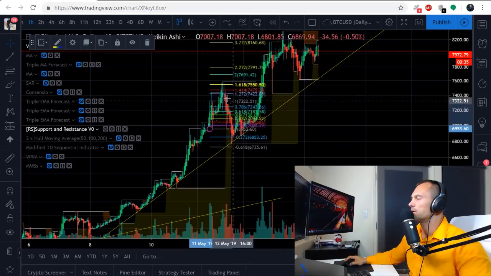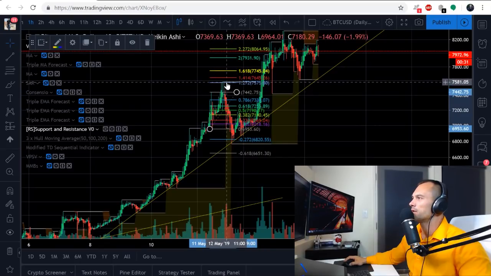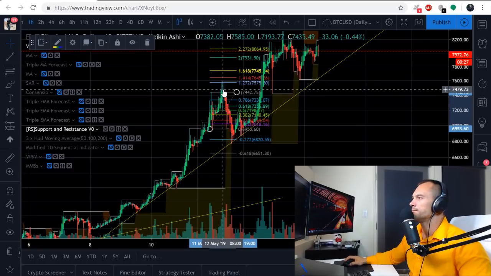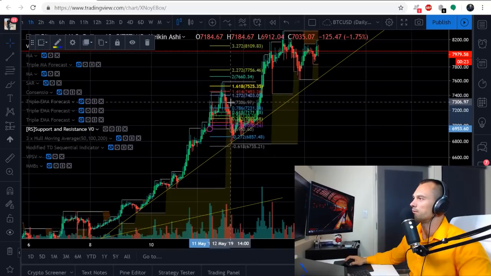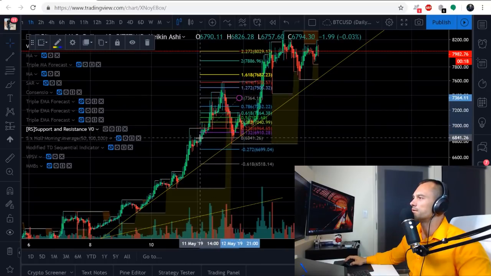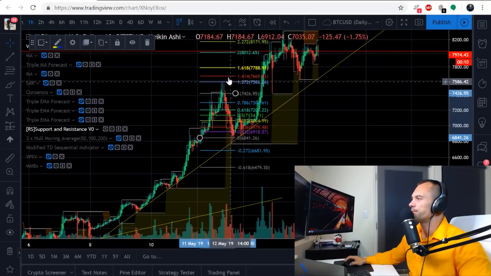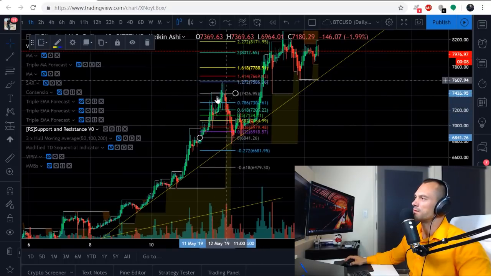So I looked at my Y fractal. I looked at my target. Perfect, right? Shorted here again. Sorry, no, I went a little bit too far. What I was trying to say is that I shorted this one, and I got stopped out. But anyway, in this, I was away.